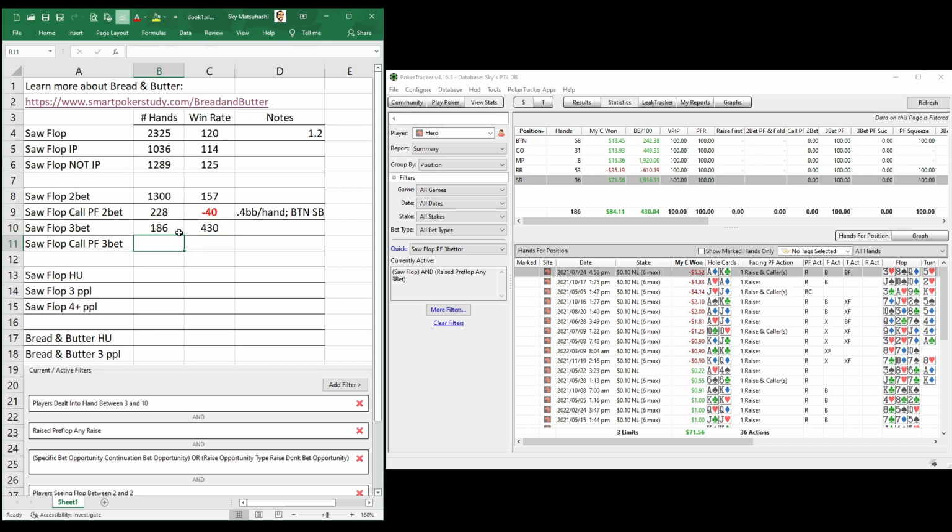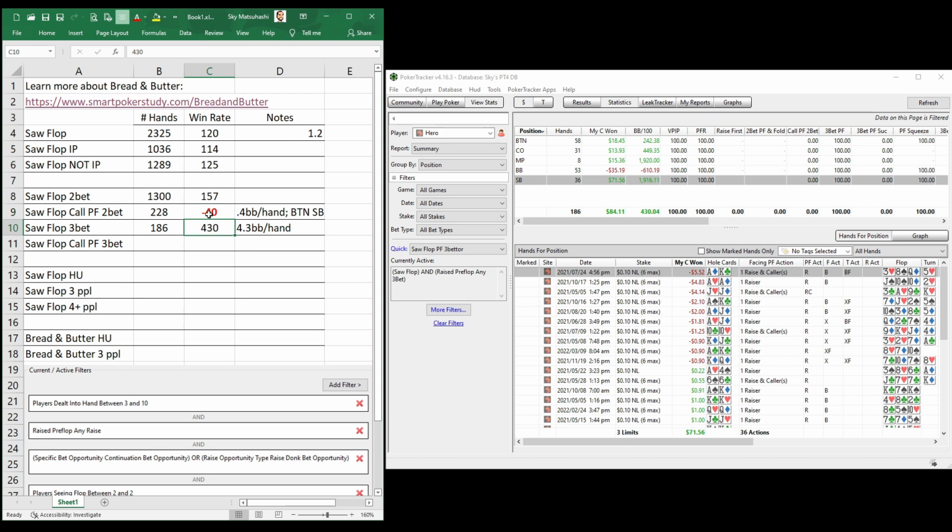Now this is great, right? On average, every time I 3-bet, I am earning 4.3 big blinds each time. That's a great thing. Now, this is interesting if you look at these two. When somebody open raises in front of you or makes a 2-bet, you have 2 options or 3 options. You can fold, you can call, or you can 3-bet. Obviously, my most profitable option right here is to 3-bet.